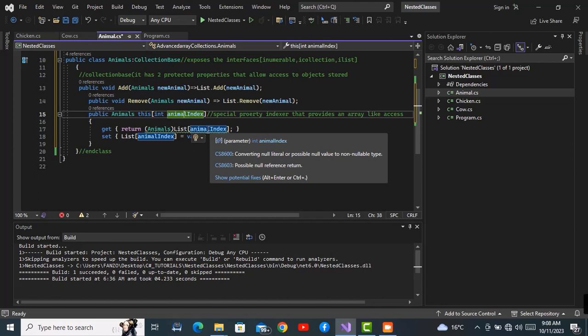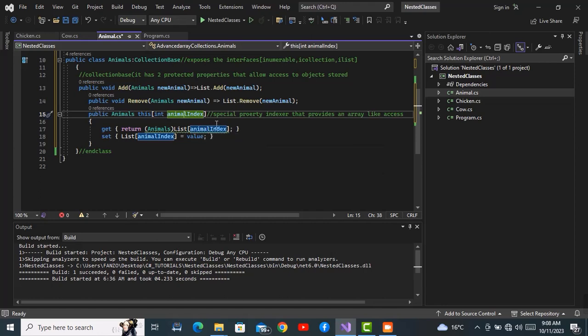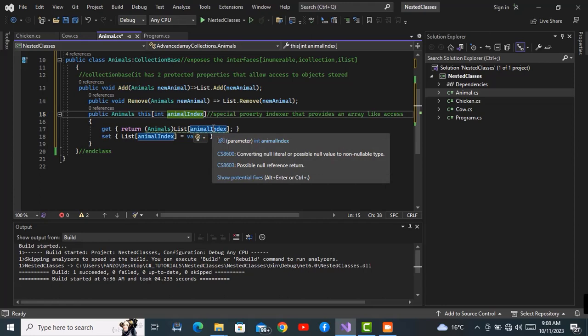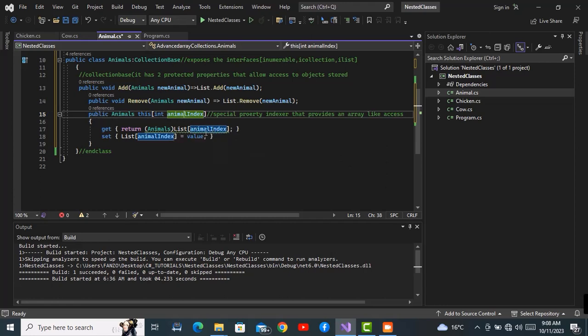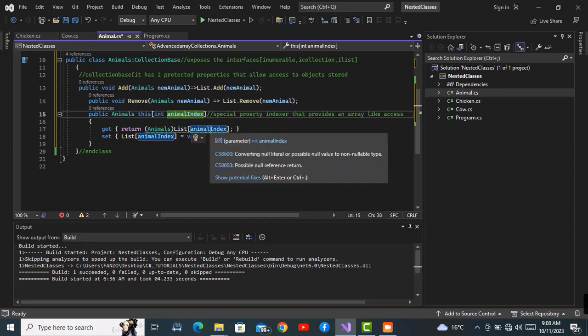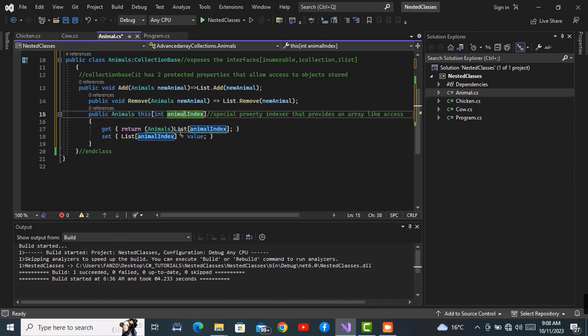Okay, that is fine. So what we are saying, if this is the index, animal index, the position where the object is, it will take that, remember, that specific index where that animal is, and then it will take that to the list, and then it will return an object.